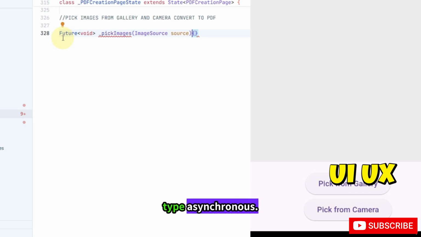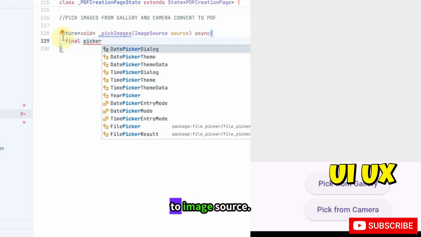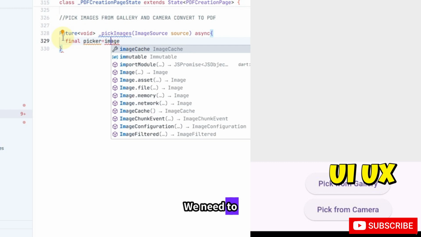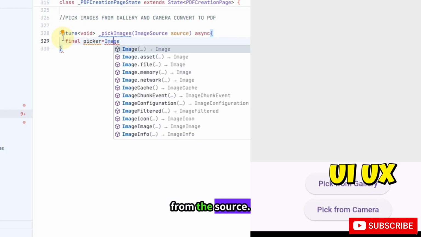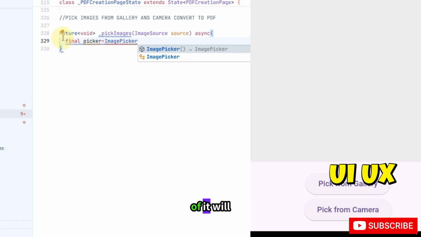You have to type async. Inside that we are going to select the images. First we need to type the keyword final picker equal to image source. We need to pick the images from the source. You have to type image picker of.